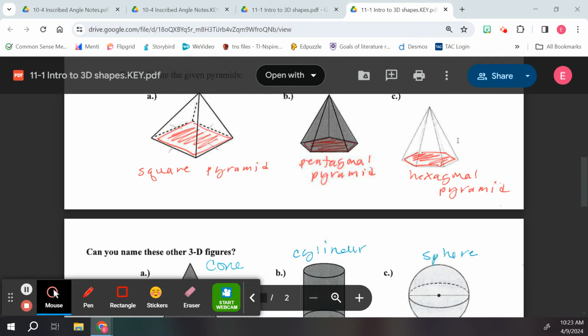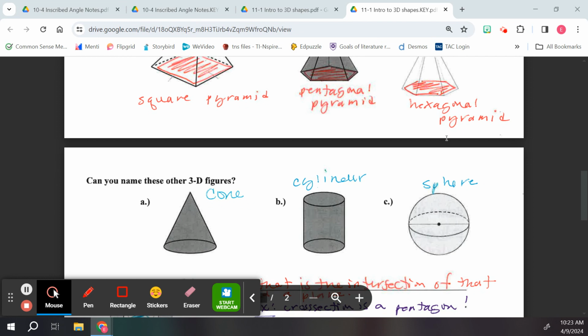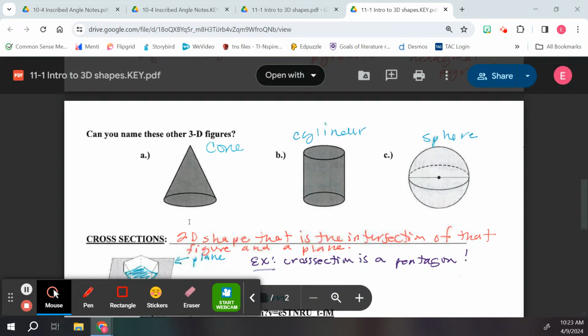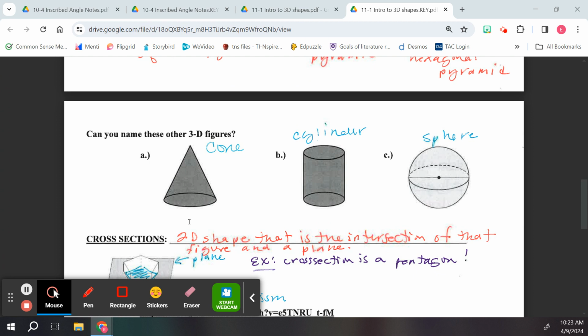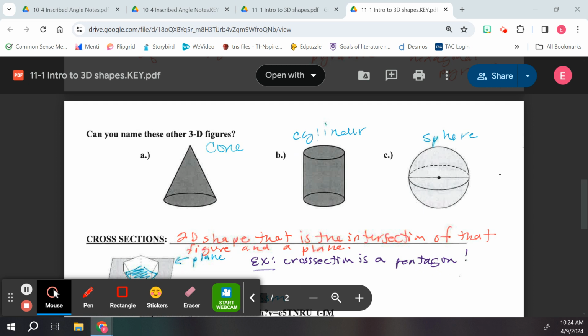Okay, let's talk about these next ones. So, naming these 3D figures, you've got to think of it this way. You have that base shape, right? Well, circles are a shape. Circles can act as a base shape, so they take on a different name. If you look at this first one, this would be also known as a circular pyramid or a cone. We have a circular prism, or we call it a cylinder. And then we have a sphere. Nothing we can really do with that except call it what it is. Okay.